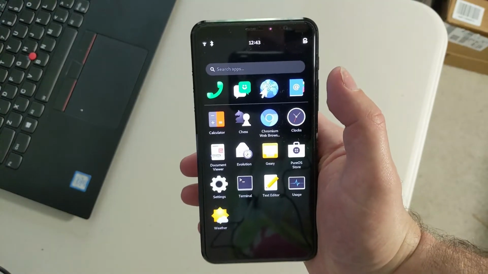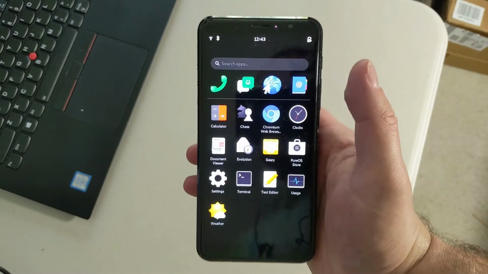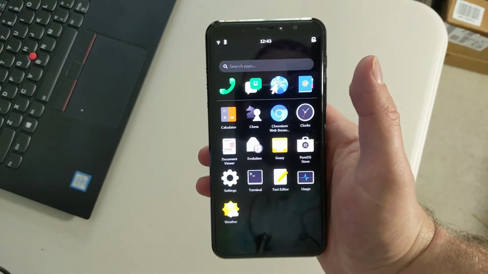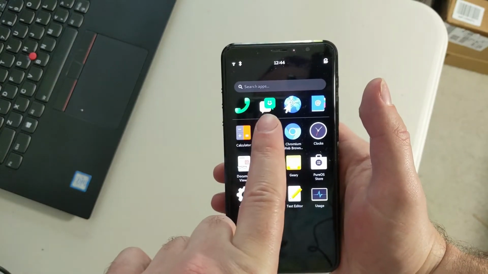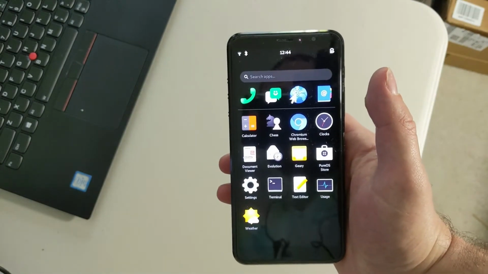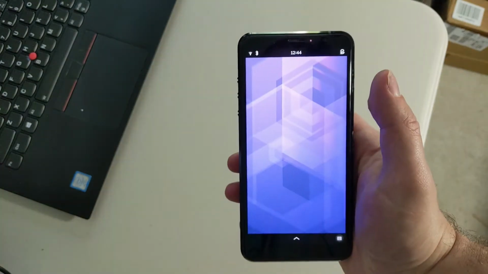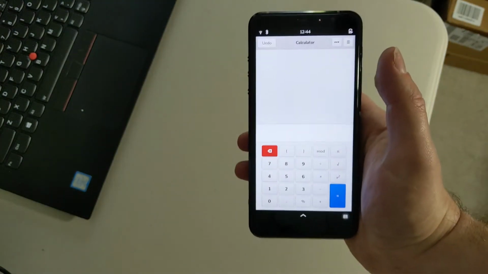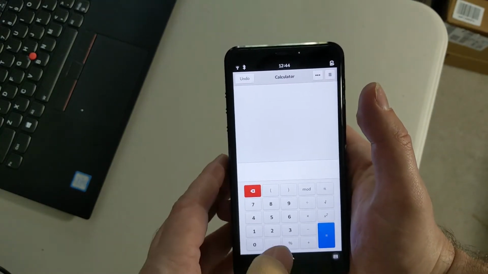Good morning, everyone. I don't have a ton of time today, but I wanted to do another quick video on the Librem 5. Now, here we have the Librem 5, and I've gotten a chance to do some testing with it. Unfortunately, phone calls and SMS messages haven't really worked for me. I've tried with a T-Mobile SIM and a Verizon SIM, and those are not things that outright work. I've heard that it works on some carriers somewhere, but in the testing it hasn't worked for me.